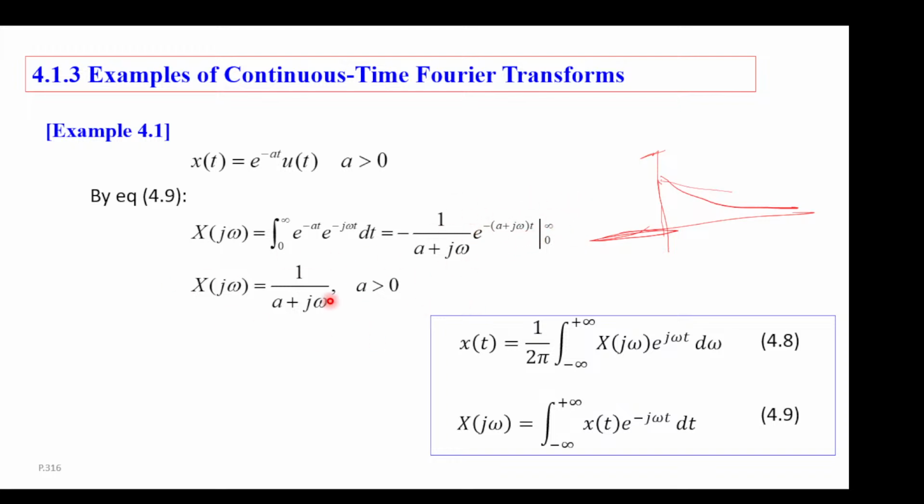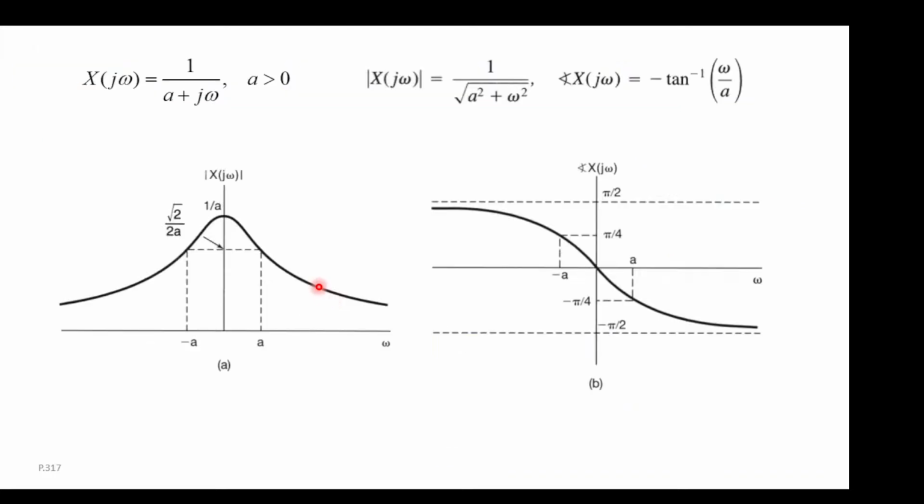Okay. And so we can plot this. This is a complex function. This once again is a function of omega, and has some parameter a here. And we can plot the magnitude and its angle, because it's a complex number. And you see the magnitude is decaying with omega. And you see that when a is bigger, then this peak is wider.